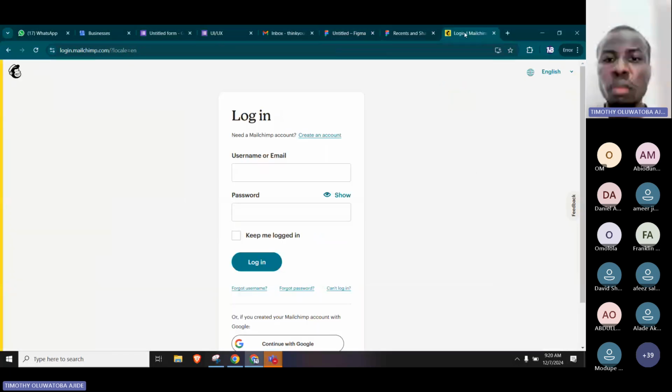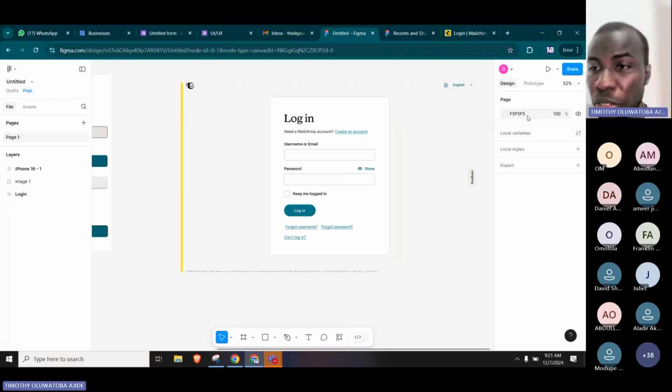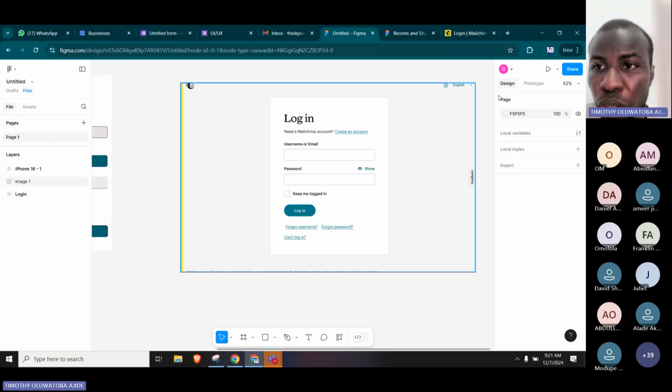So, yeah, I was saying planning. This is the website. Now, what we need to do is size for websites, for a web page, right? So we are currently on Figma.